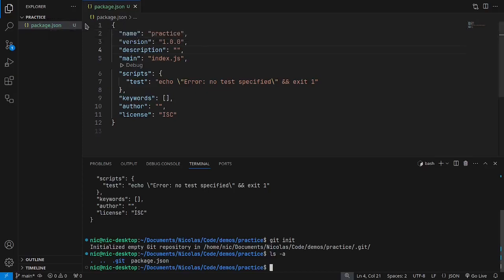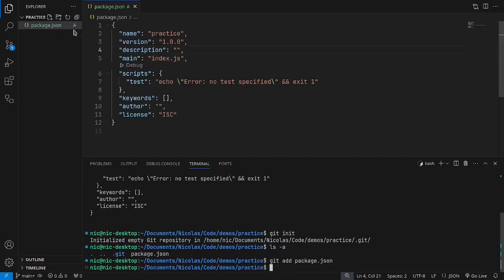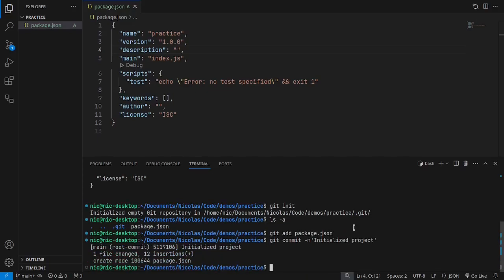an untracked file. So if we want to track it into the history of Git, all we have to do is add it. So you do git add, and then the file name, package.json, enter, and now that U turned into an A. So you can see it says index added. So if I want to commit that, I can say git commit and give it a message. I'll say initialize project. And there we go. We've just made our first commit.